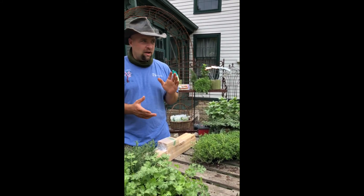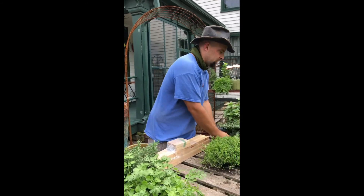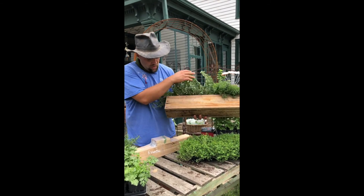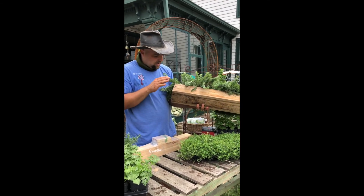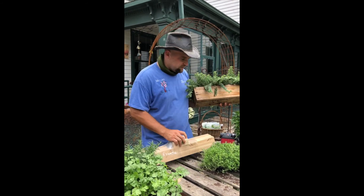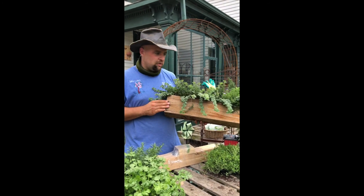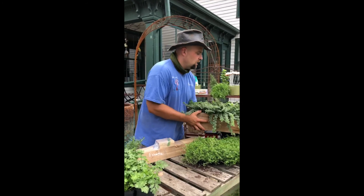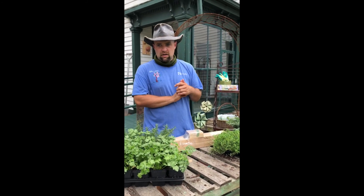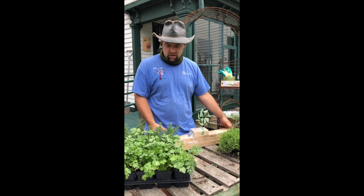This is the first of several I'm sure we'll do. This one today I'm working on is an herb planter. I have ten of these cedar window box kits for you, and they come all pre-cut and pre-drilled with the holes already done, so even if you don't have a power screwdriver you'll be able to do it. We'll have a link underneath this video to pre-order one — I have a limited number right now.